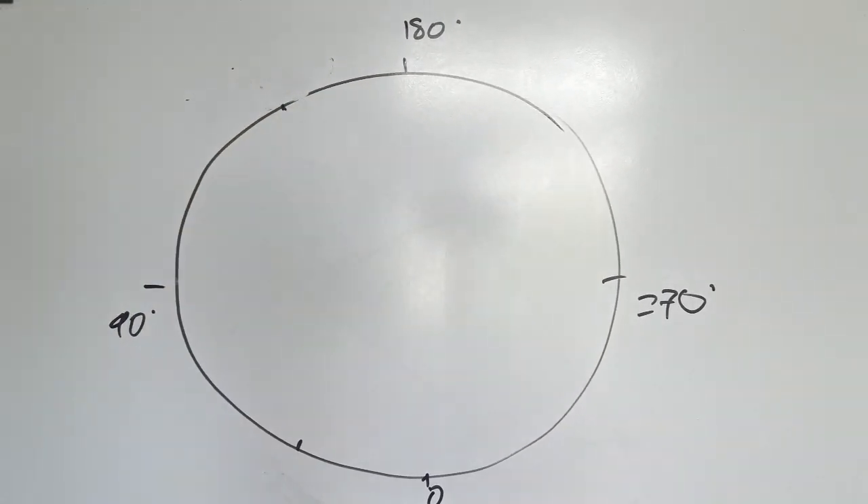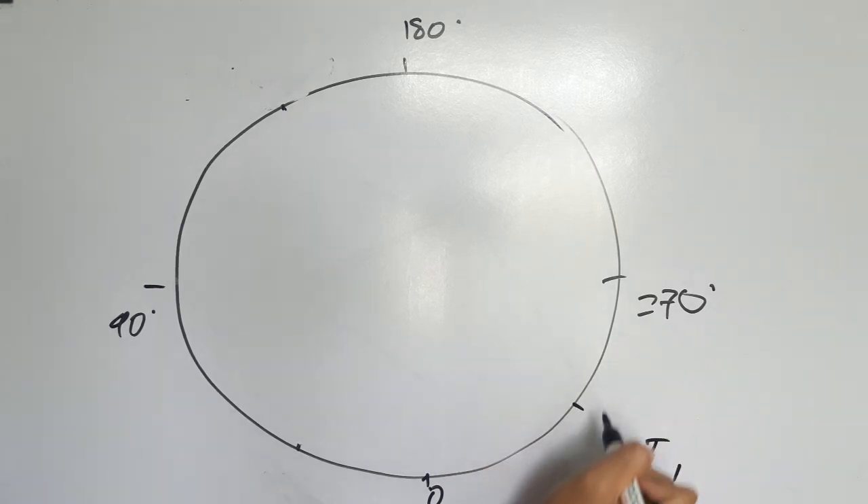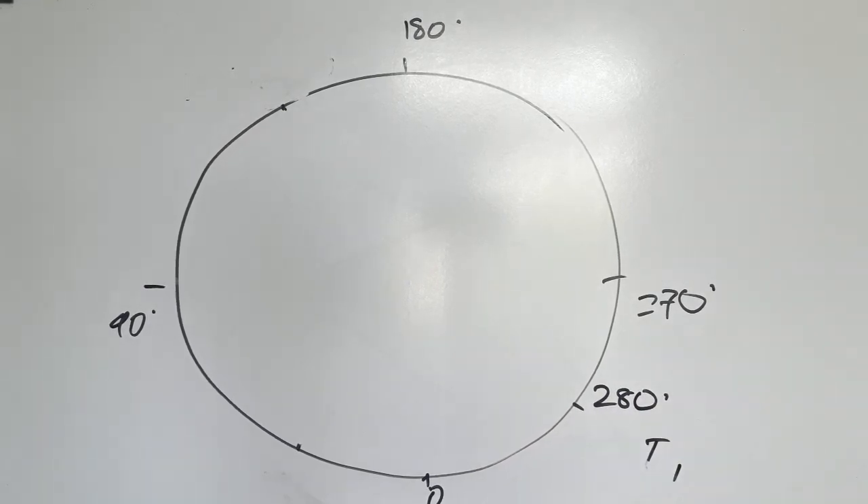Now let's put the light in this two-point C-T1. This is the light in this one, so it will be like this. So let's put the light in this one, so there will be this light. Let's bring these Bakers and this plate. Now you will make Bakers — this is why you do this. We press one Bakers and we press the same, and we press the same.